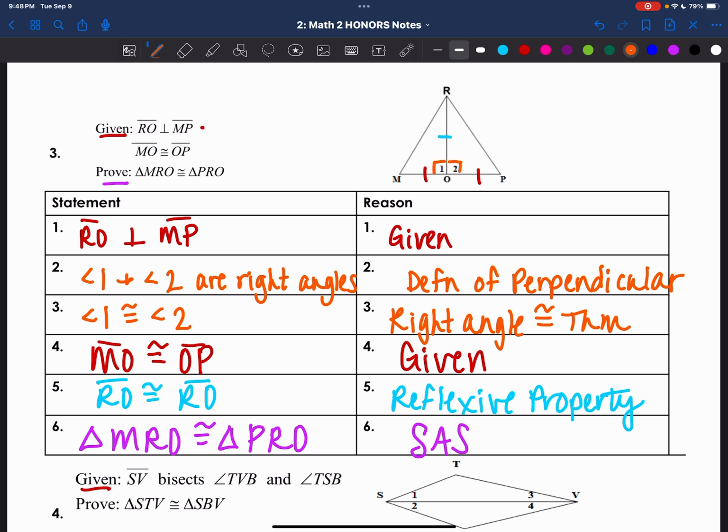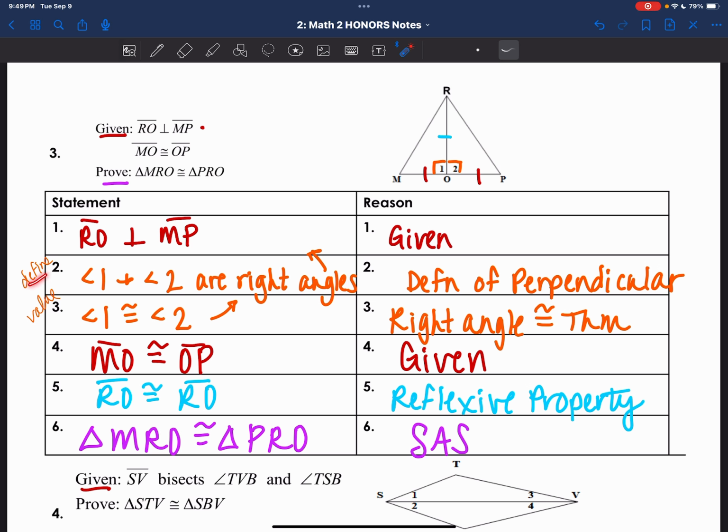All right, so this all goes with this information. And then this goes with this information. So now we can say we defined it. So this is defined, and this is the value. All right, so now that we've defined it, now we can say angle 1 is congruent to angle 2. And we know that because they're both right angles, so we say that's the right angle congruency theorem.